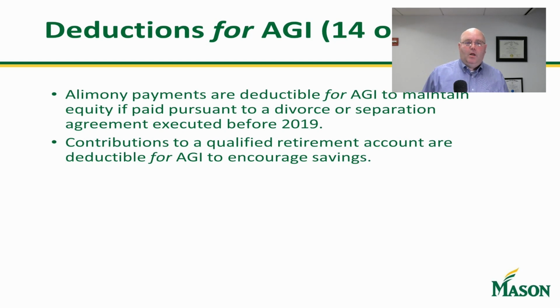Alimony. Starting January 1st, 2019, if you get divorced and you are required to pay alimony to your spouse, you get no tax deduction for that. Okay? Spouse receiving the money doesn't pay tax on the alimony. Okay? In the past, and all divorces before January 1st, 2019, if the spouse pays alimony, okay, gets a tax deduction, and then the other spouse has to pick it up on their income tax.